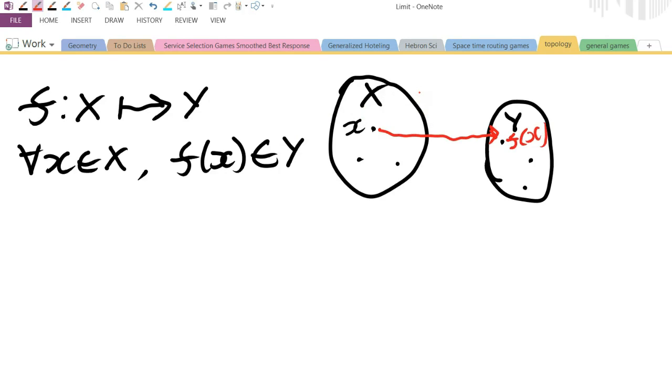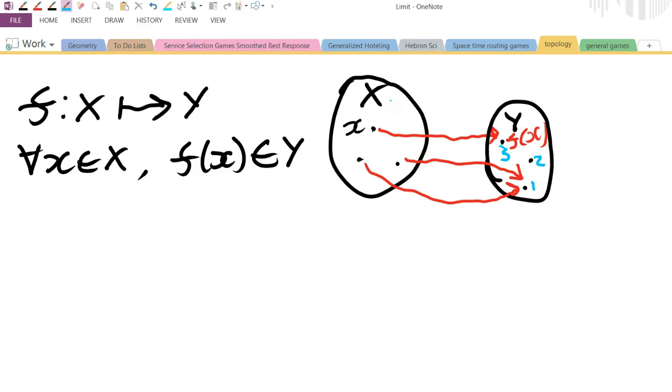Let's just make up a mapping. Suppose this gets sent here, and both of these points get sent to this point down here. Let's give these things names as well: we'll call this point 1, this point 2, and this point 3.